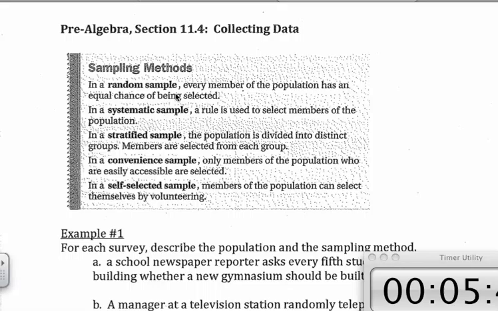In a stratified sample, we take a population and divide it based on its age or grades. Like we might say, okay, all middle school, but we're going to take a few from 5th, 3 from 6, 3 from 7, 3 from 8. We've divided the population into different groups based on categories. In a convenience sample, I'm just too lazy to do anything but ask the people who are right around me. And that's probably not a good idea.